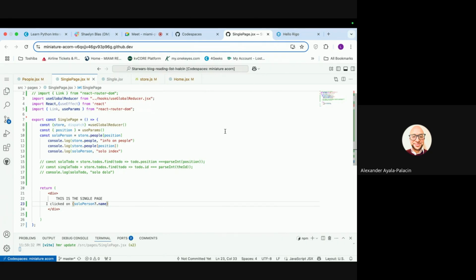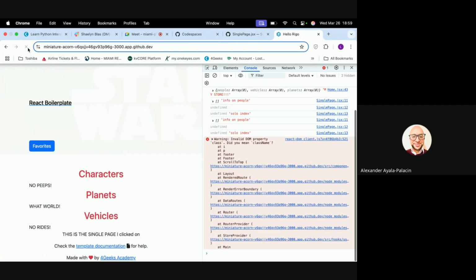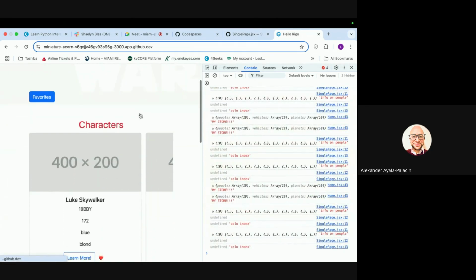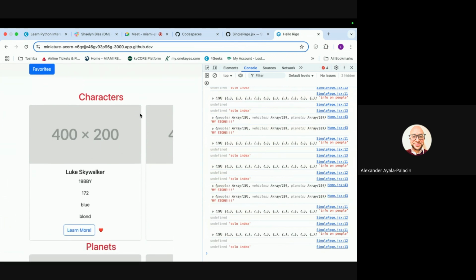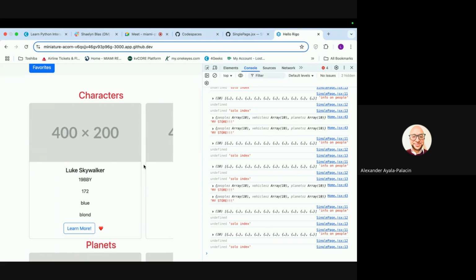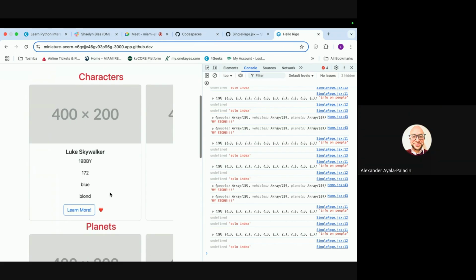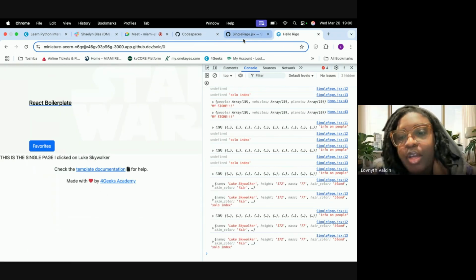Oh wait, is it okay? I thought I saw something right. Okay, refresh your page. Okay, so the question mark, I don't know exactly what that is, but my understanding is that it gives a little buffer, a moment for it to get a value. Okay. And if that doesn't work, then we'll need to do the condition. Remember, if it's true, do this, and if not, do that. Okay, I can do that. Okay, it's working good now. Yeah, thank you.